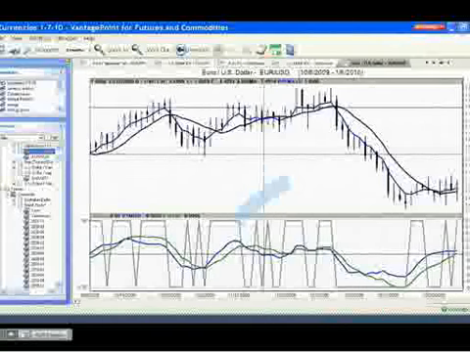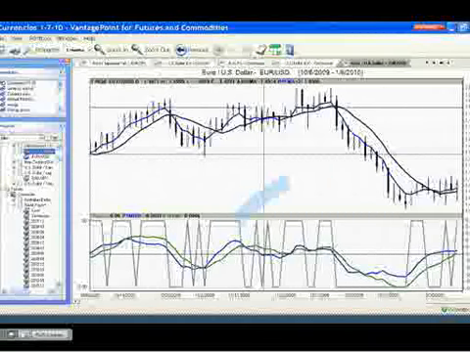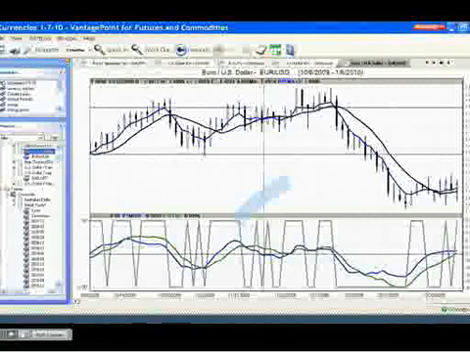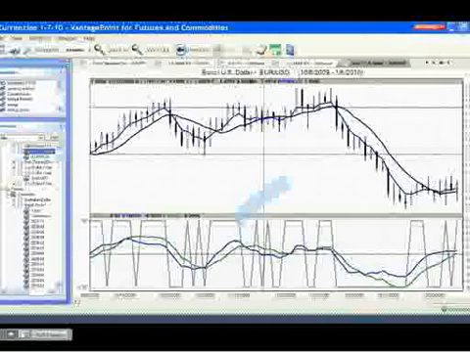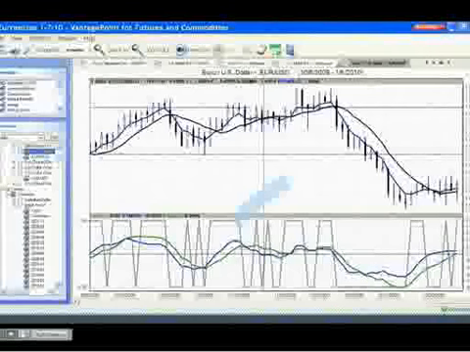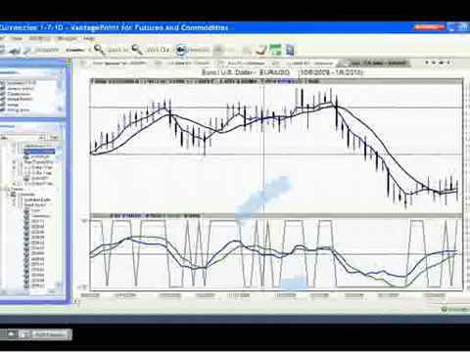The predicted neural index is a Vantage Point tool that compares two 3-day moving averages to each other, and it forecasts whether the price, the typical price, will be higher in 2 days or lower in 2 days. If that indication is higher in 2 days, you will have a reading of 1.0, which is bullish. If it is lower in 2 days, you will have a reading of 0, which is bearish.